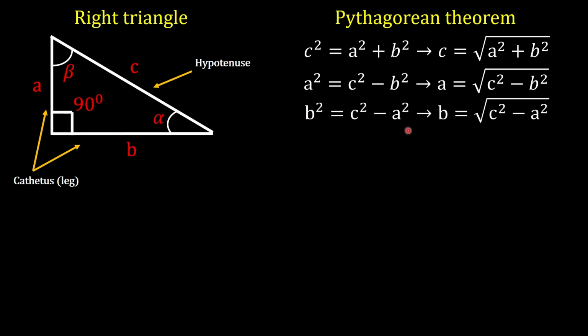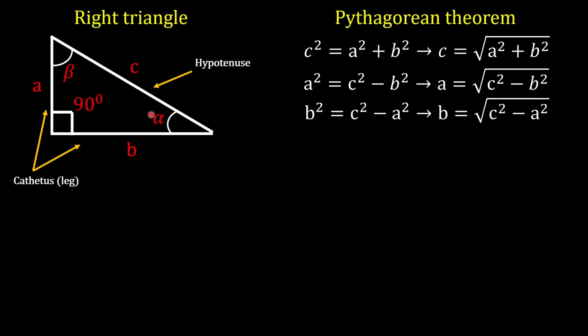But there are some other situations when you know only one side of the right triangle. It could be either the hypotenuse or one of the legs. In this case, we can use sine and cosine rules. If we want to use sine or cosine rule, we need to know one of two other angles in the right triangle. But it doesn't really matter.